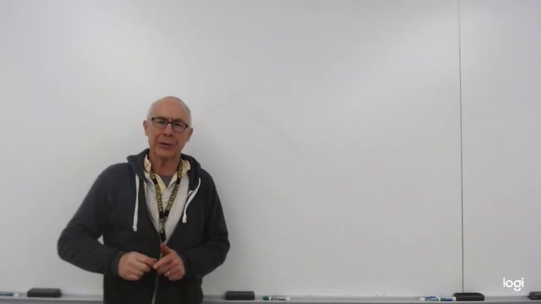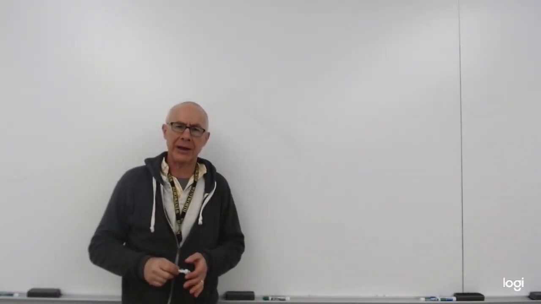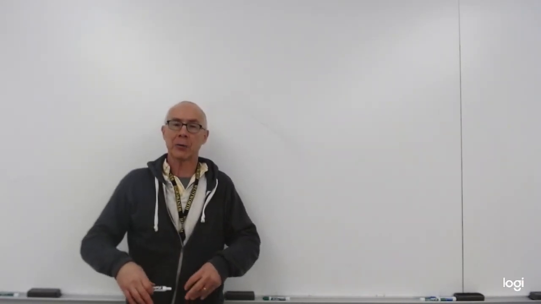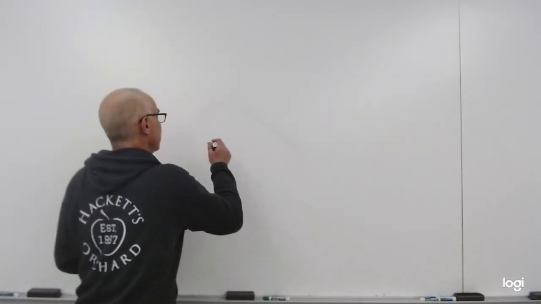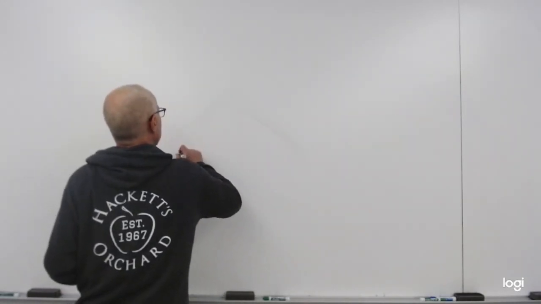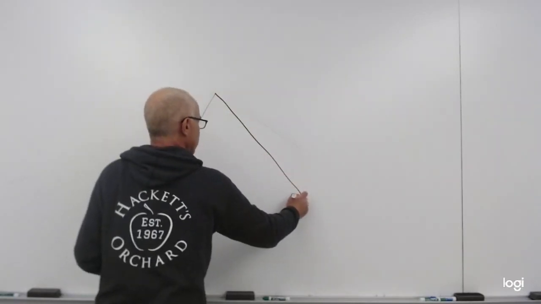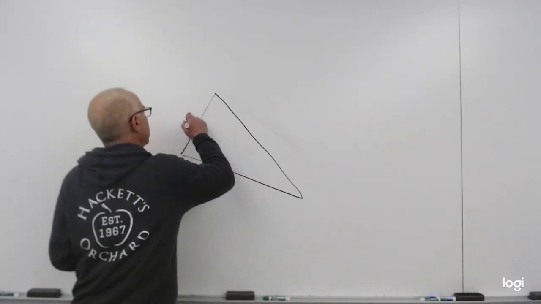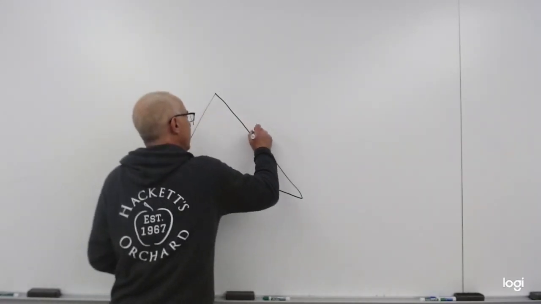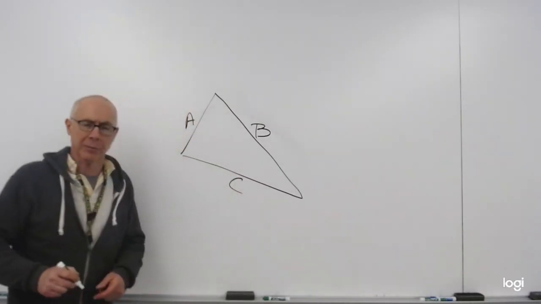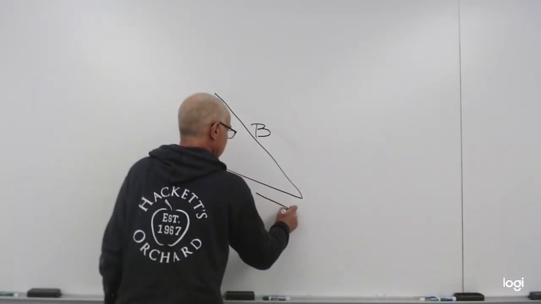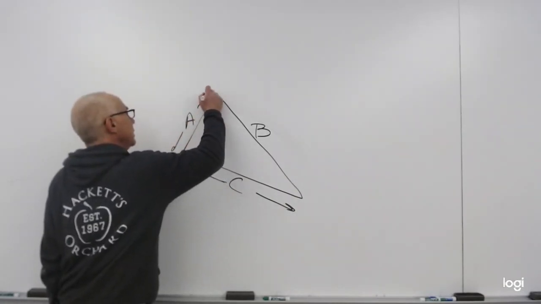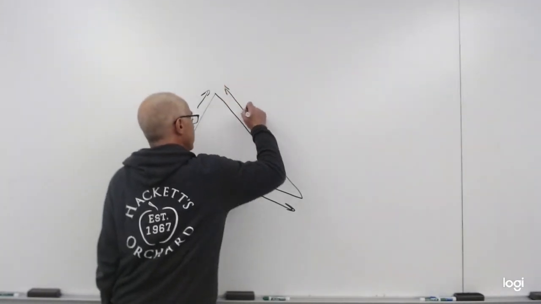Okay, so we already dealt with right triangles. Now we're going to deal with the lengths and angles of other triangles with arbitrary angles. Imagine we have a triangle, and I'll just make random lengths and angles. I'm going to label the dimensions of the sides with the capital letters A, B, and C. So these are the lengths, A, B, and C.